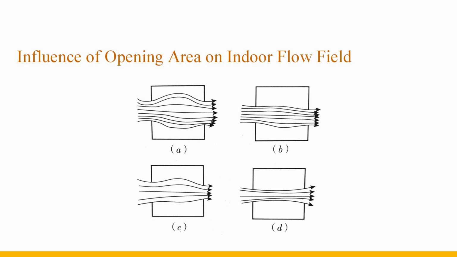At the same time, it should be noted that increasing the opening area is good for natural ventilation, but it is not good for blocking solar radiation, and it increases the heat loss in winter. Therefore, for residential buildings, the window-to-wall ratio is used as a control index, and the allowable range is from 19 to 27%, with an average of about 23%.